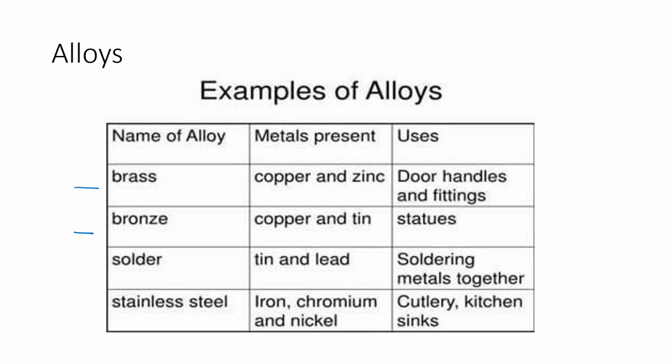What makes stainless steel superior to iron? First of all, it will not rust. If you think back to your chemical changes, it will not rust, and it is able to bend. Okay, but again, all these alloys are also going to be homogeneous. They're also going to be homogeneous, just like solutions. So remember, it's a homogeneous mixture.